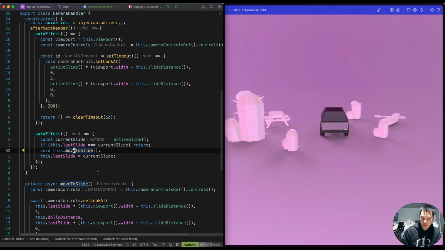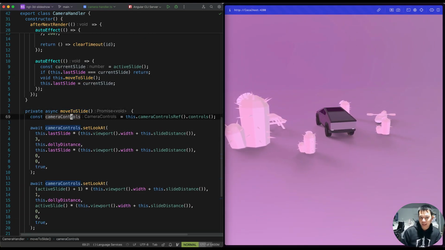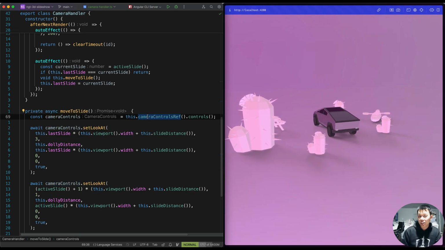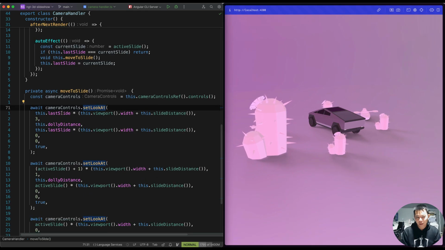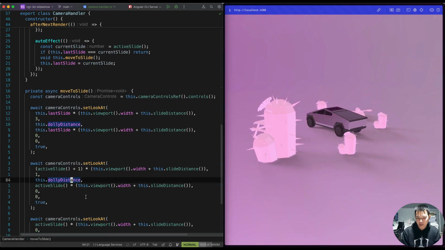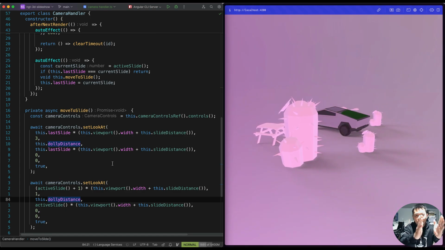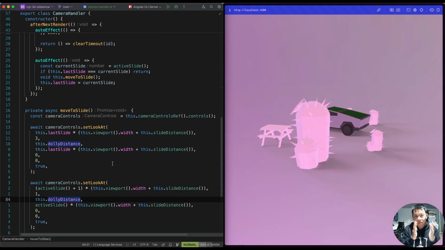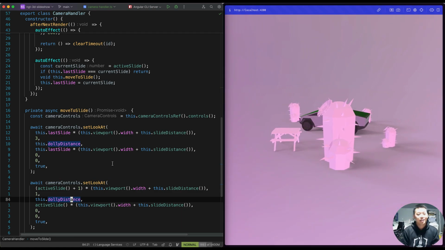Inside of moveToSlide, we just grab the camera controls from the NGTS camera controls component, and we call setLookAt on them with the slide information. That's pretty much it. So basically, we move the camera from this slide to the next, out to the next slide.